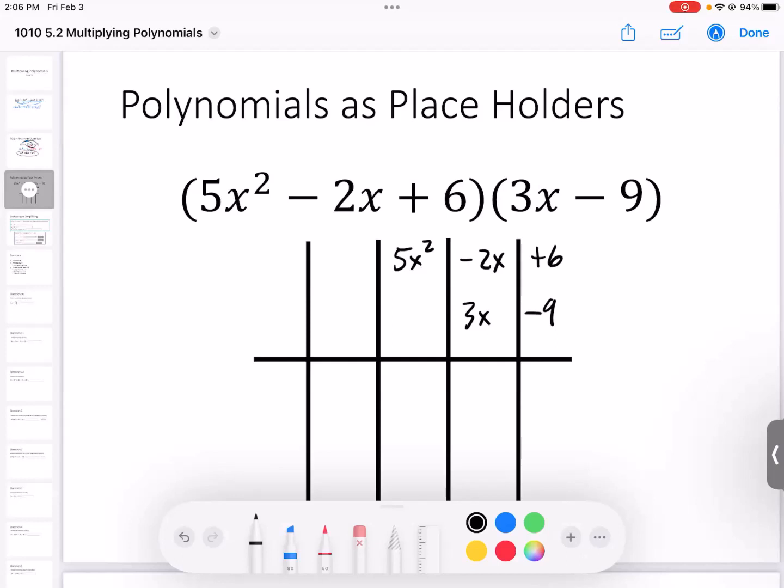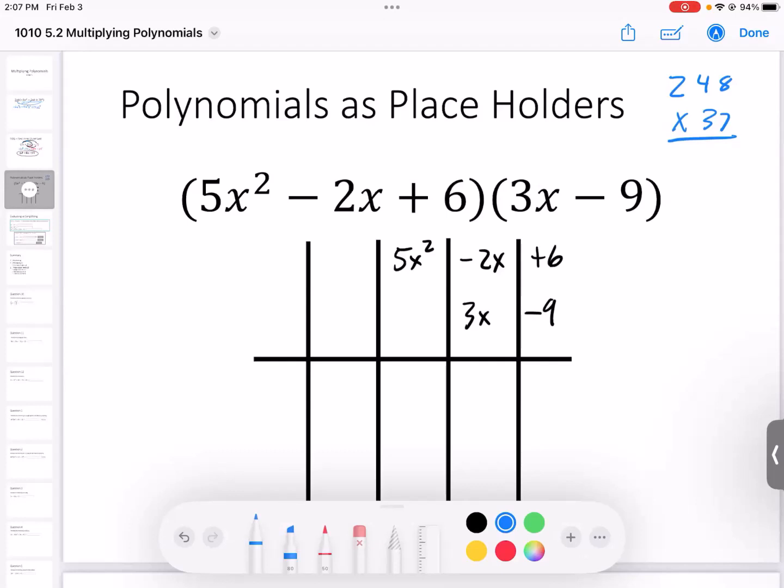And the process for multiplying these two polynomials together would be the same process as if you were multiplying like 248 times 37 or something. Because if you were multiplying just regular numbers, the way that you would do it is you would do 7 times 8, 7 times 4, 7 times 2. And then you do 3 times 8, 3 times 4, 3 times 2, right? Everybody good with that from, I think it's like 4th grade or something, whenever you learn that.